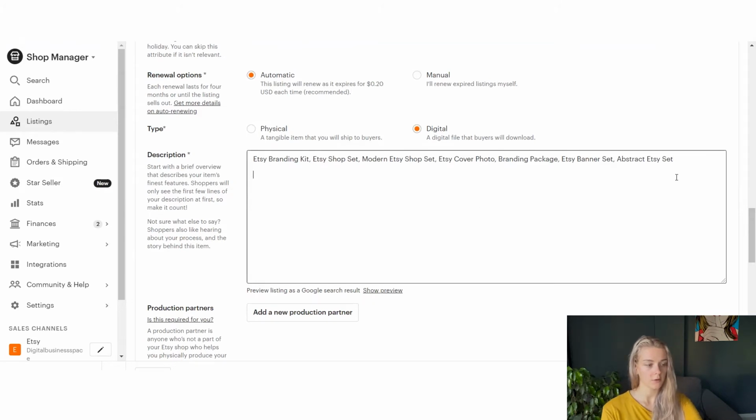So in this way you can help Google SEO to find your listing. One more tip about description: if you just open your shop and don't know at all what to put in this description, again, you can always check your competitors. You can find 3 to 5 competitors, check their description and create something in the middle according to your product and according to your vision.